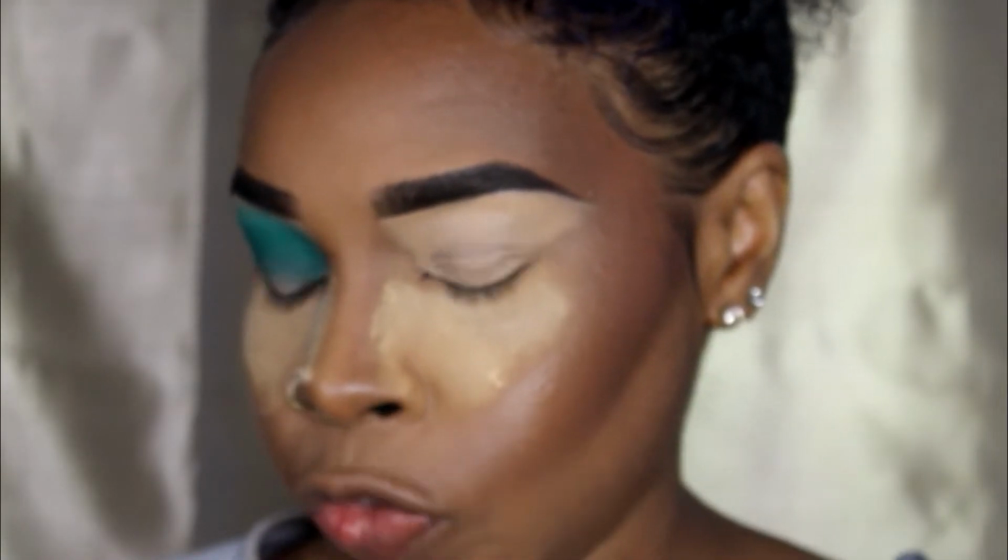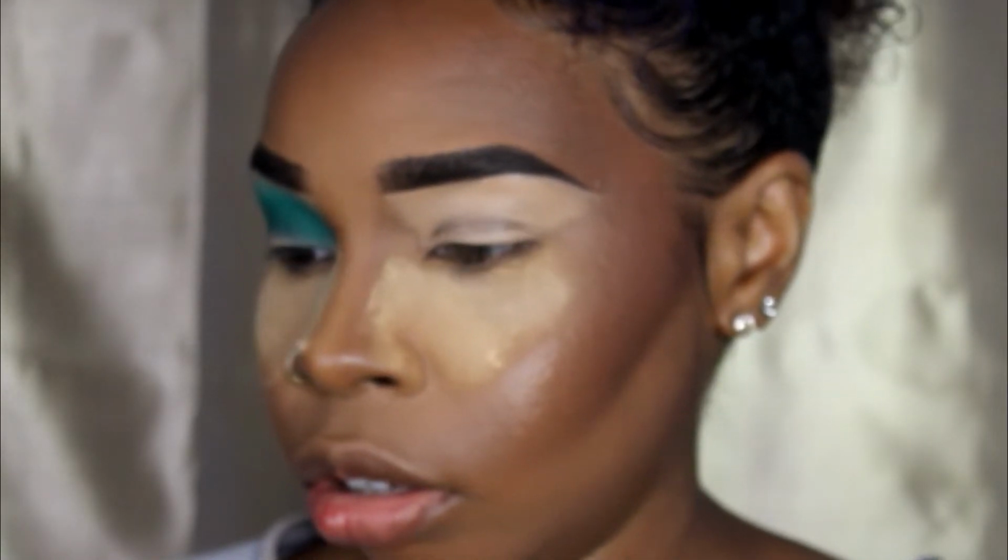Okay, and I'm gonna take Mood from the Carnival palette. And it's basically a dark blue, I'm always using it.